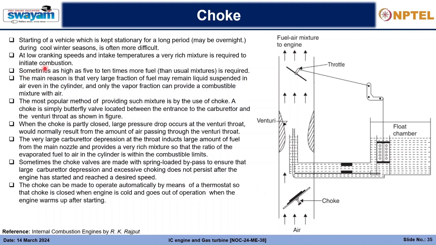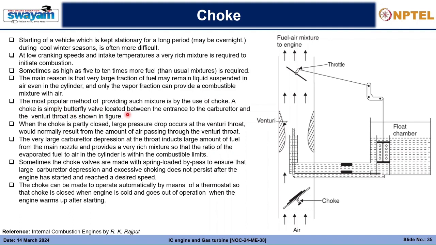Sometimes as high as 5 to 10 times more fuel than usual mixtures is required. The main reason is that a large fraction of fuel may remain liquid, suspended in the air, even in the cylinder, and only the vapor fraction can provide a combustible mixture of air, right? The more popular method of providing such a mixture is the use of a choke.